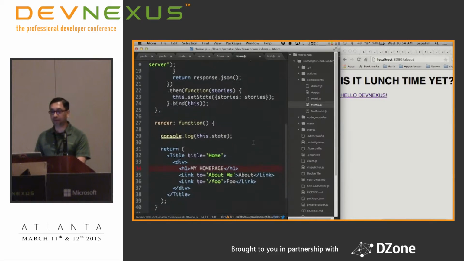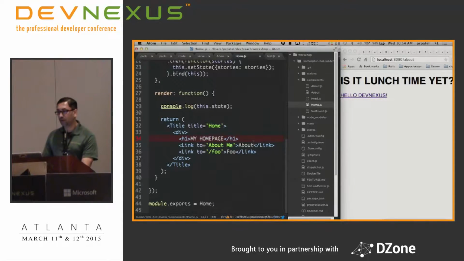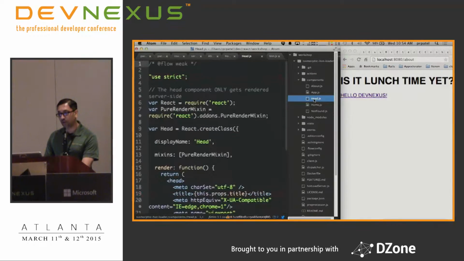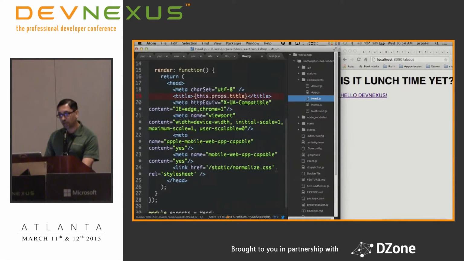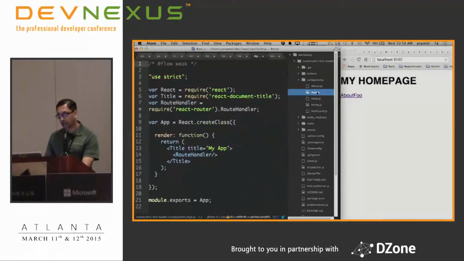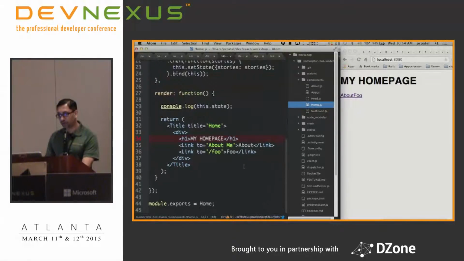We'll look at a more complex example in a few minutes, but I want to start off with something that was pretty straightforward. Right? So you can see in here, we have some meta tag. This is rendering the head component specifically for this little example. So we go back here, we go into app.js, and we'll have a couple of different things. This is home, right? My home page, right? So we can come in here and do this.